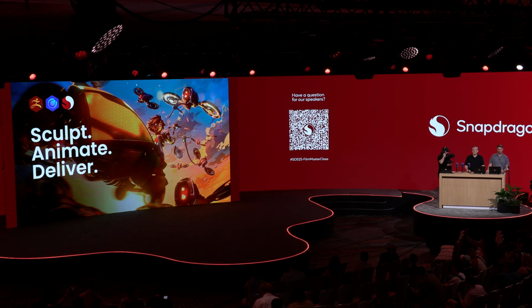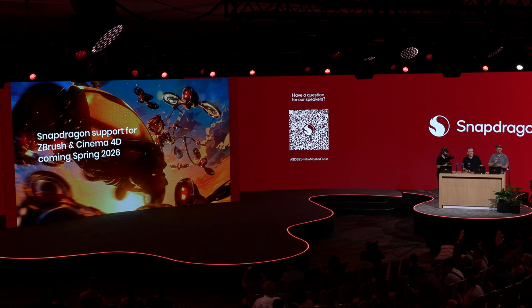This level of creativity demands tools flexible enough to meet them at the moment inspiration strikes, wherever that may be. So we're thrilled to announce that both Cinema 4D and ZBrush will ship with native Snapdragon support in spring 2026. Native Snapdragon support uses 1.5 gigs less memory with performance gains of more than 50%. And to demonstrate the possibilities, we teamed up with Qualcomm and Something's Awry Studio to create a short we call Rush Order.